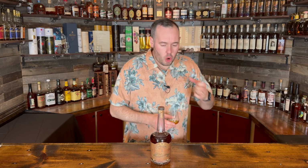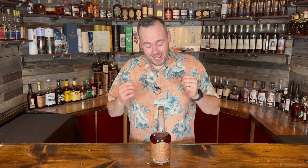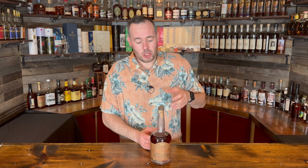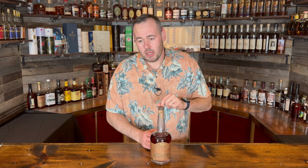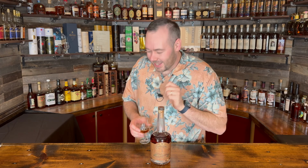I want to go in for one more taste to really pick apart the finish here. And it's just so rich. The back end does dry out, but there's definitely a really nice sweetness that carries on through as well. And like I said with the nose, there's a lot to dissect with this whiskey. You're going to be drinking it for quite a while. I'm sure I'll pick this bottle up a few times, and over the different times I try it, I'll probably pick out some other different notes, just because it is very complex.